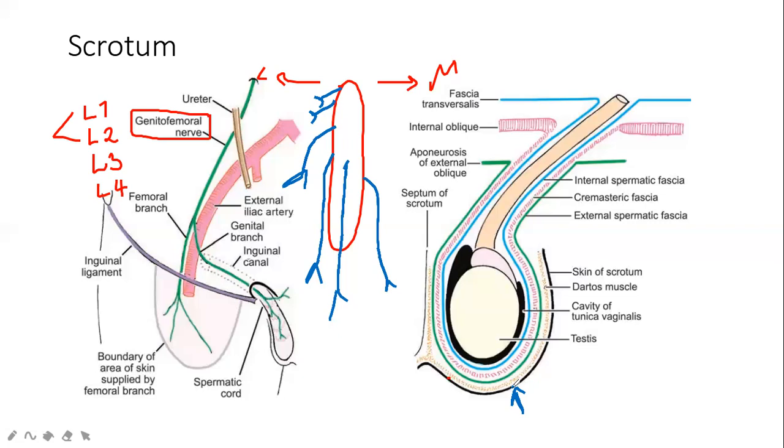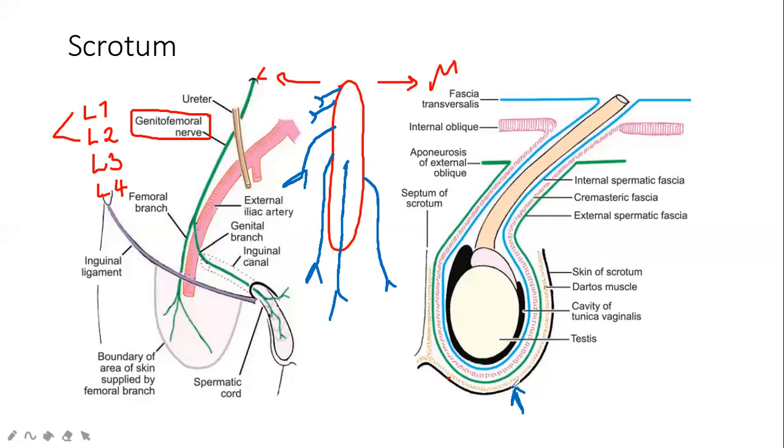Yes. Then from there, where do we go? The external spermatic fascia, which is coming from the external oblique. No, before you get there, there's something underneath that. Underneath the dartos fascia, there's fascia there. The membranous layer of the abdomen is called what? Colles fascia. All right, so there's a Colles fascia there, right? Which was the Scarpa's fascia under the abdomen. So from the Colles fascia, now we're going to the external spermatic fascia.